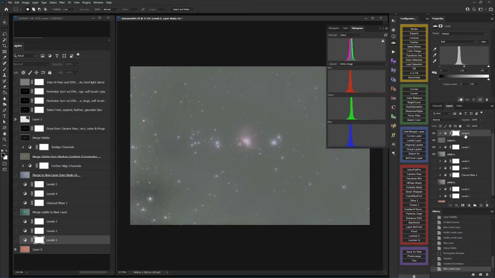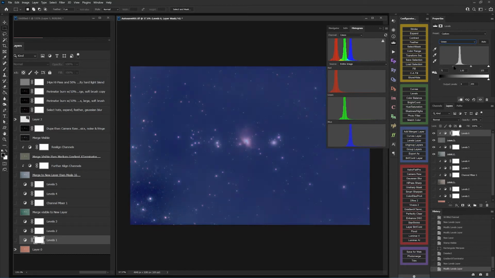So with the histograms visible, we'll go to the red channel, move our sliders over on the shadows for red, green, and blue.